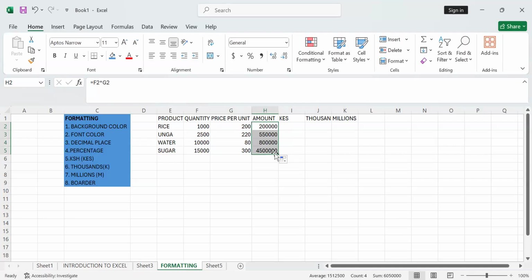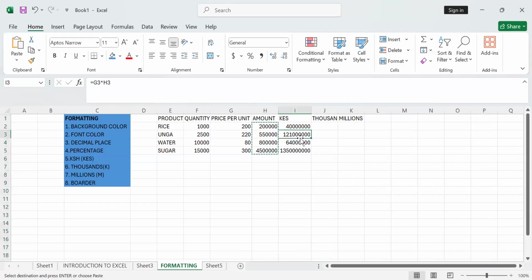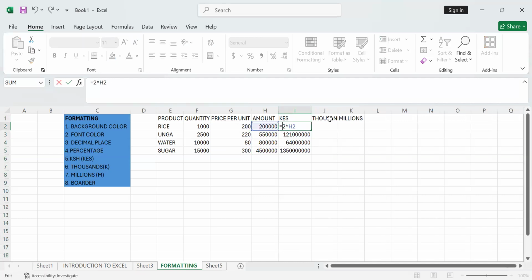Seen that? Yes. So I need to copy this on the same Excel here, so that we put them in Kenyan shillings. I think it has multiplied. Let me not multiply that. I need to copy the data as it is.